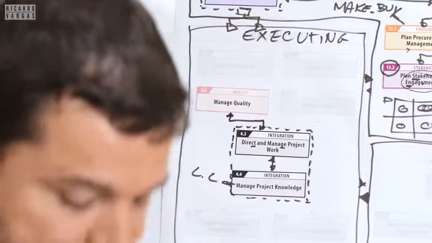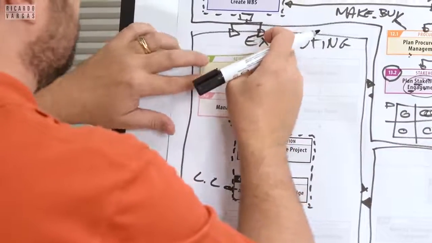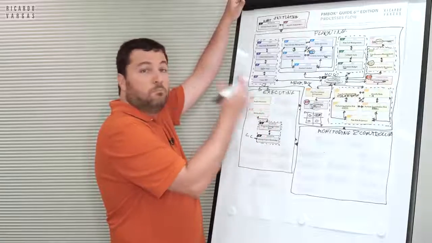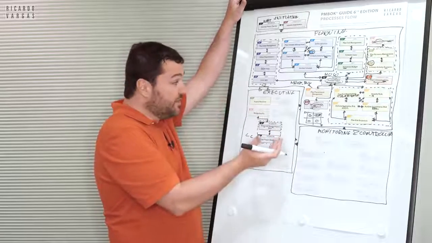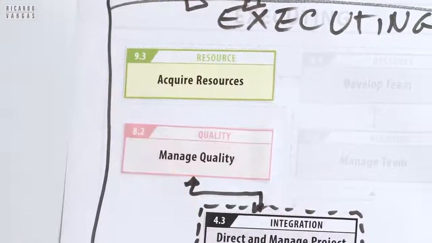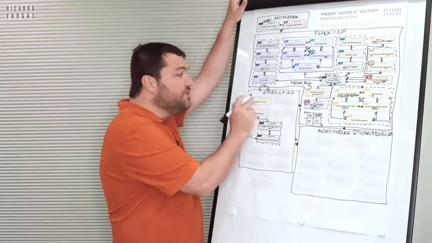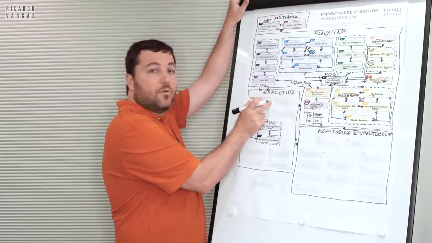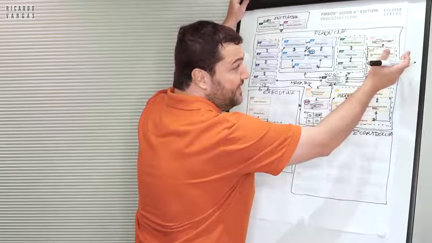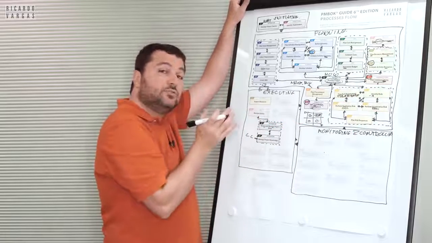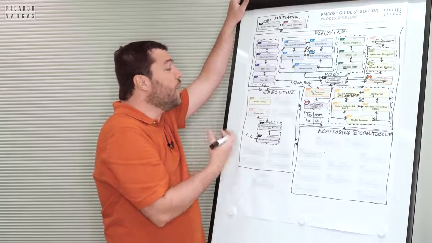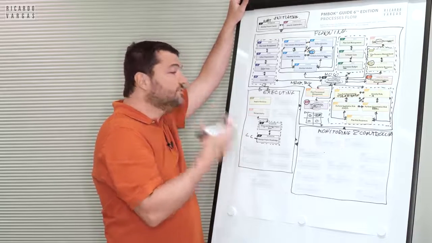Now related to resources. You will acquire the resources. Here is where you will hire new team members, buy materials, buy things, and this process is a central process here in the execution together with this, because the work will be done by these resources. And it's very important. Why we do it here and not here on the planning? Because I always try to do this as late as possible because this is money. So resources, I always wait until the last minute.